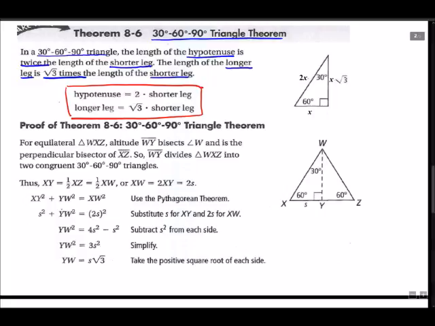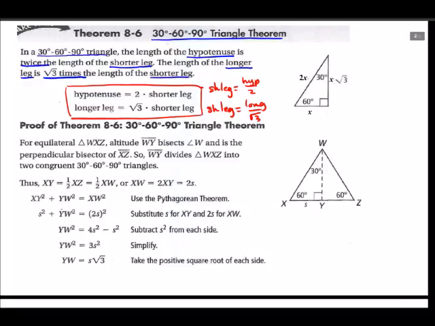How would we find the length of the shorter leg? Our short leg would be the hypotenuse divided by 2. And what would our short leg be on this one? It would be our long leg divided by the square root of 3, and then we would rationalize our denominator. So it would be long leg square root 3 over 3. Okay, so let's take a look at our triangle here.